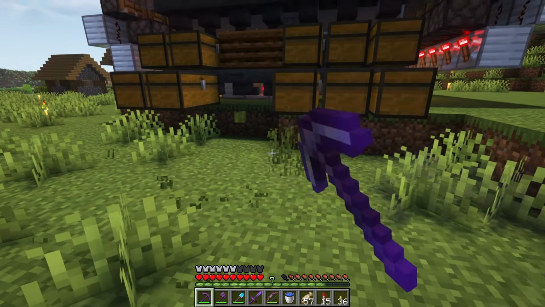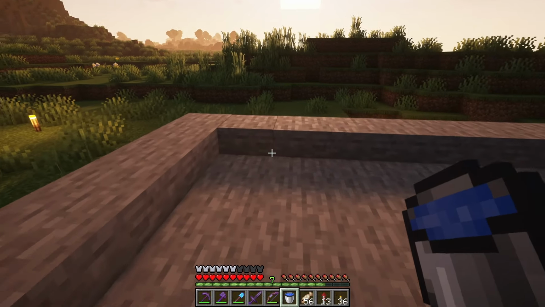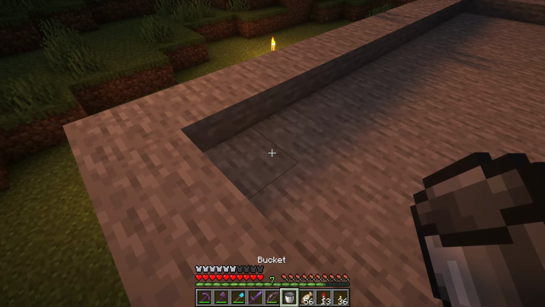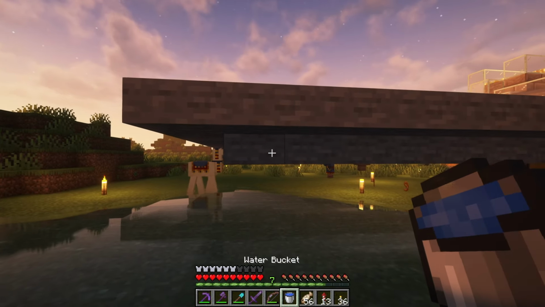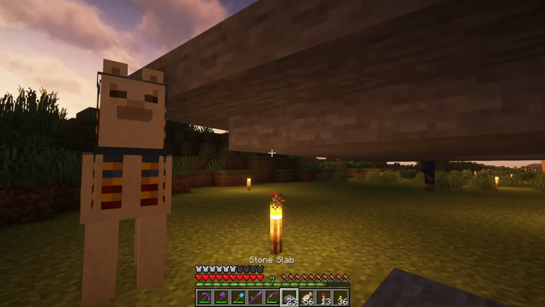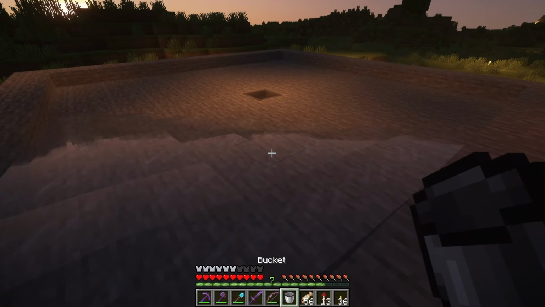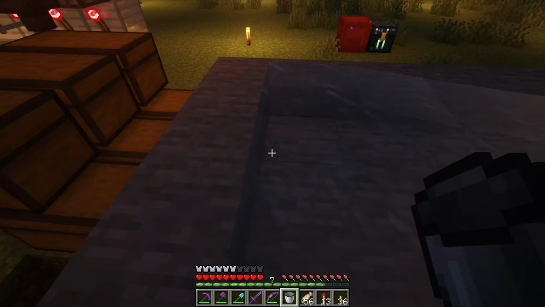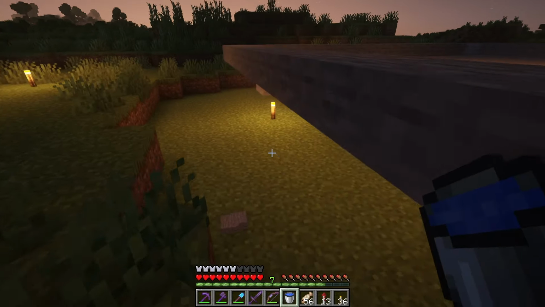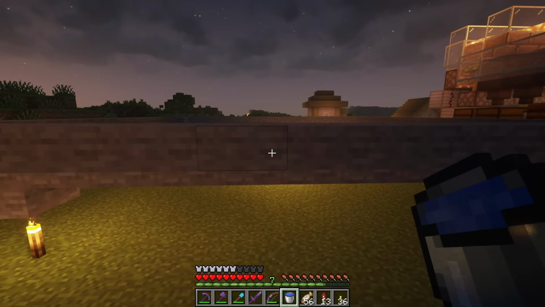Let's get rid of all this grass here so I can see what the heck I am doing first. Okay, so I don't know if this is actually the right size. This is 5 out and then 1 up just to keep the water in. I'm just trying to experiment here. Okay, so that's actually 1 too big. We only need to go 4 out, then I think that's the way to go. So let's bring this all in by 1 and see what happens.